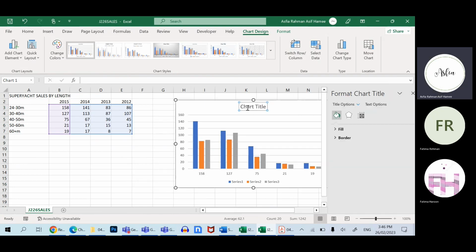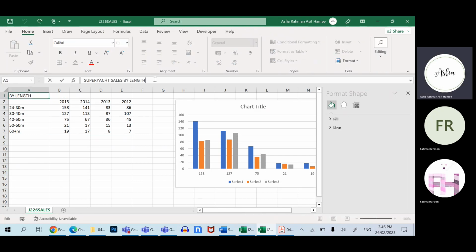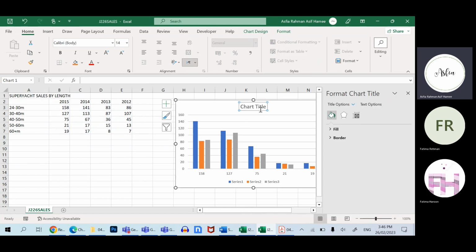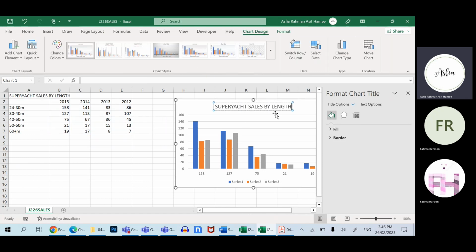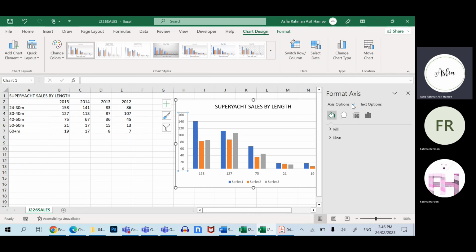Chart title from here. Okay, let's use this same title. They might ask you for an appropriate title. So an appropriate title would be something that shows about the data itself. Okay. Series, if you need to change the series, just select it and you can see Format Axis.